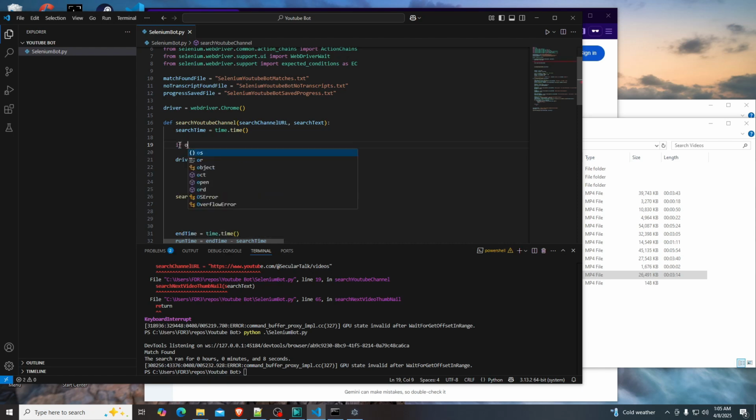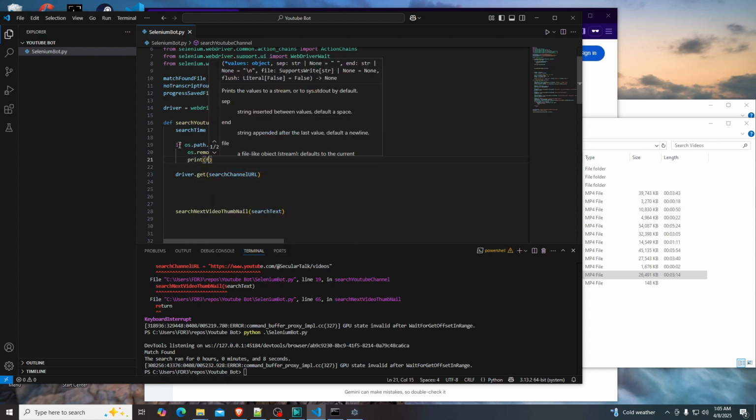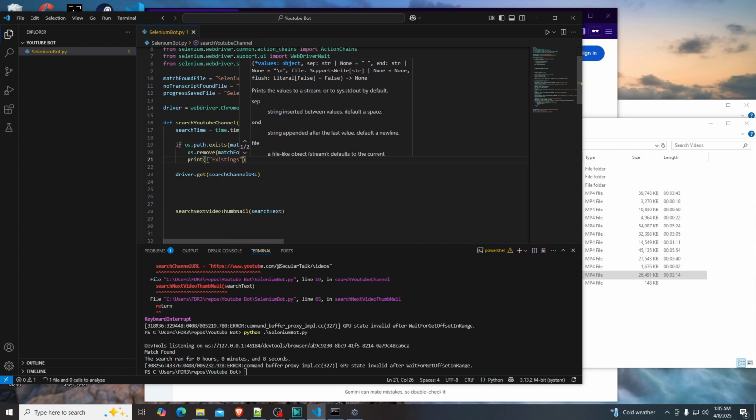So just if os dot path dot exists match found file, os dot remove match file. Okay, and that's it. Existing file.